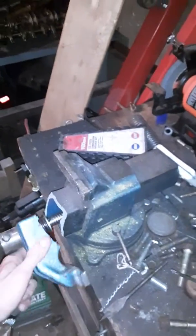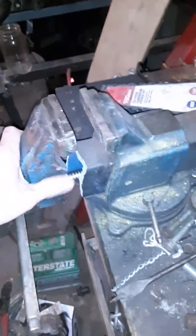But yeah, take my word, the leads are long. Longer than a lot of other welders out there. That's a big thing for me. Before I buy welders, I like knowing how long the leads are, because a lot of the time I buy welders and the leads are too short. Like, what the heck?